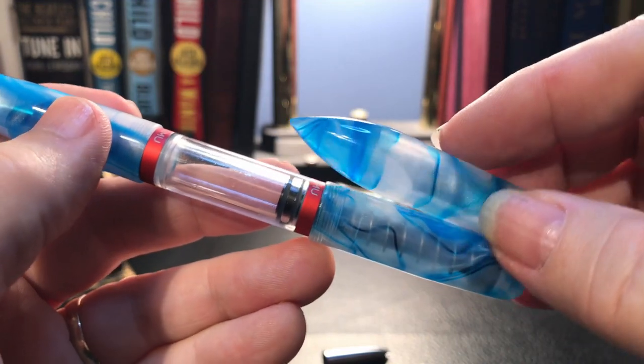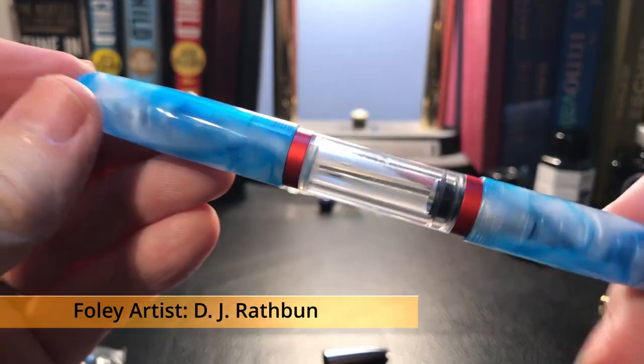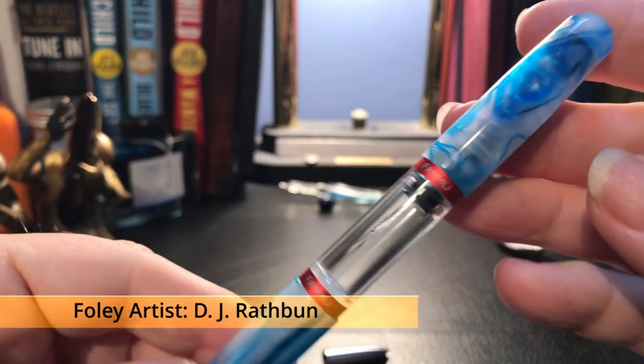Here's my Pen BBS nib charm. Looks very much like this acrylic. And we will clean this pen out and do a review.